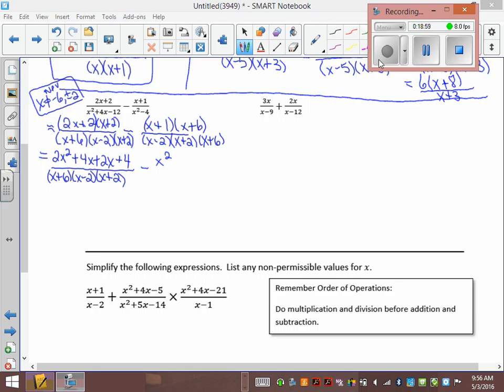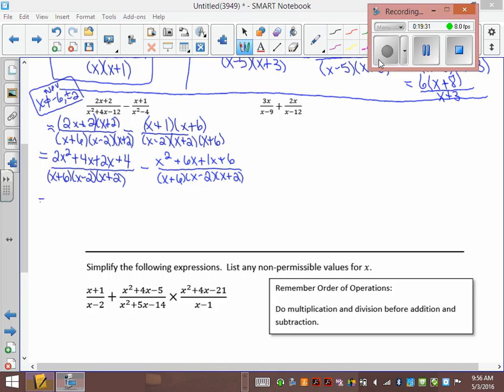You FOIL the tops, but you never do the bottoms. You have to distribute the tops just like we distributed into the brackets on the tops so that you can collect like terms after. You don't do the bottoms. If you don't distribute the top, how are you going to collect, you know what I mean? x squared plus 6x plus 1x plus 6. You guys need to stop talking. (x plus 6)(x minus 2)(x plus 2).